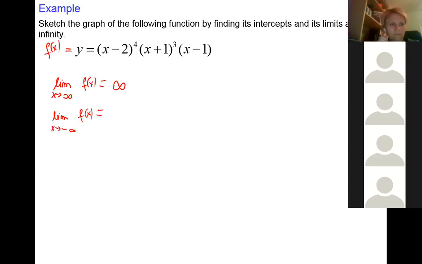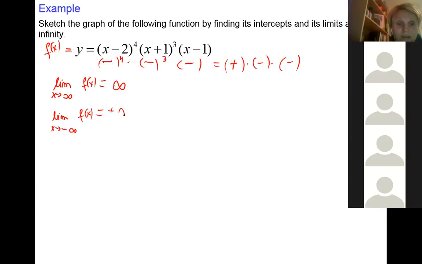At negative infinity, it's still positive infinity because this will give me a positive big number. This will give me negative, and, I mean, infinity is not really a number. I can't really use it in my algebraic operations, but I'm just trying to test the sign because I know that they're huge numbers. Let's say this will be a negative number cubed, and negative. That means a negative number to the power of 4 is positive, a negative number to the power of 3 is negative, and negative times negative is positive because the other is positive. Okay, that means at positive and negative infinity, the function is going up, positive infinity.